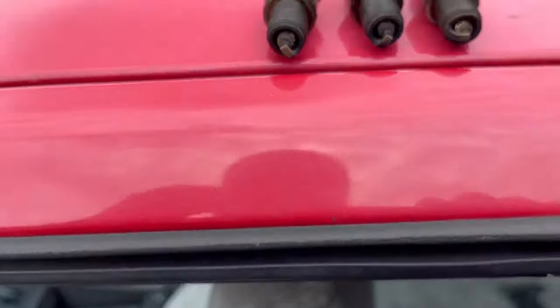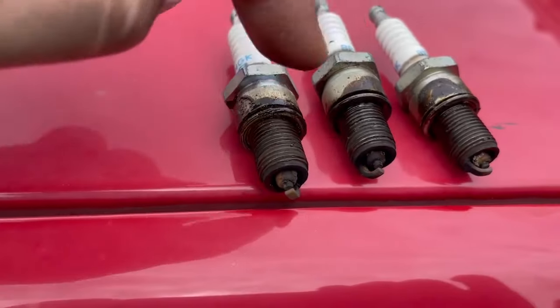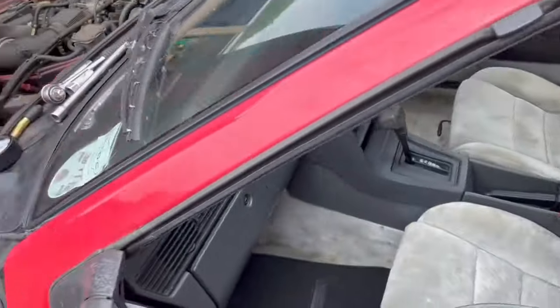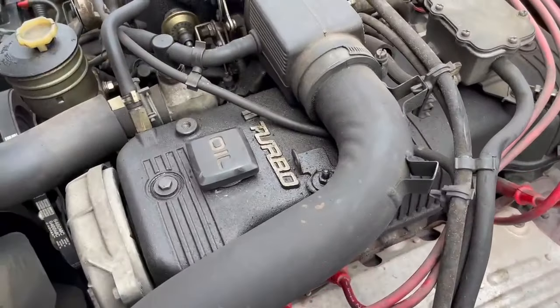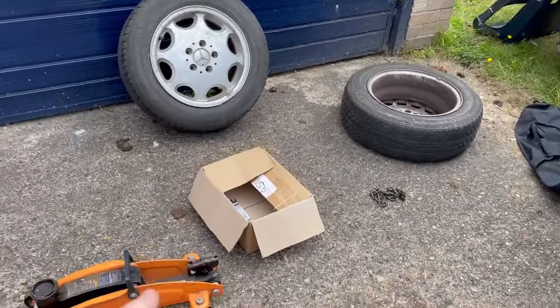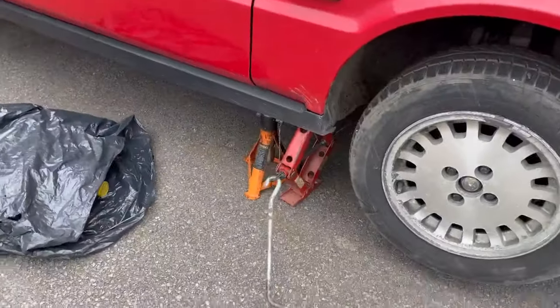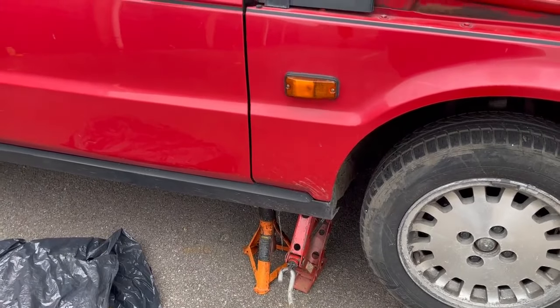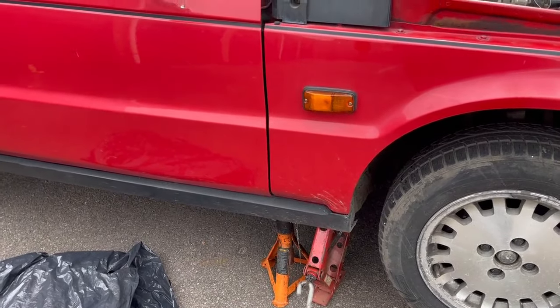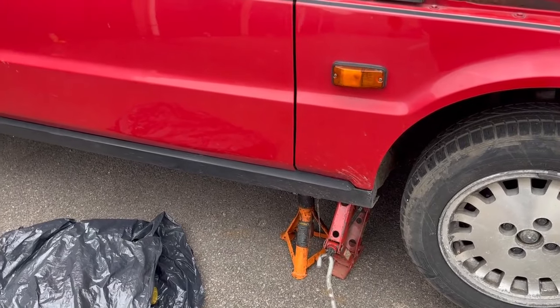Alright, spark plugs changed. One of them's fallen under the car, which I'll retrieve shortly, but they don't look too bad. A little bit oily around the top there, but I think that's where someone's got it messy filling it up. I sound out of breath, which I know is nothing too unusual. I can't find the thing for my trolley jack, so I've had to dig out of the garage an old-fashioned scissor jack, which is hard work when you're old and unfit and fat. But yeah, so let's drain out the transmission fluid.